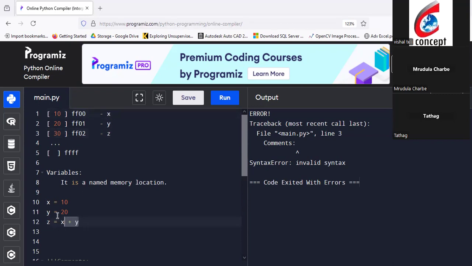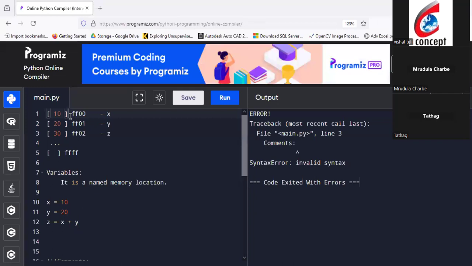This is how the values are stored in memory. So when you say x is equal to 10, what you are actually doing is reserving space in memory, and you are naming it as x. Let's say your whole family is going to a hotel. Before you go, you call the manager and say, we are 10 people coming to the hotel at 8 p.m., please reserve our seats. He says, okay, hold on.